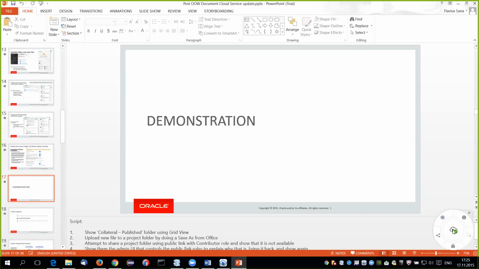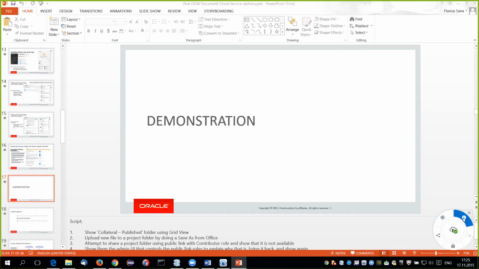So I can see here the status of my document. It's synchronized. My PowerPoint presentation is synchronized with a copy that I have in the Document Cloud Service, and I can access different features of the Document Cloud Service from here.